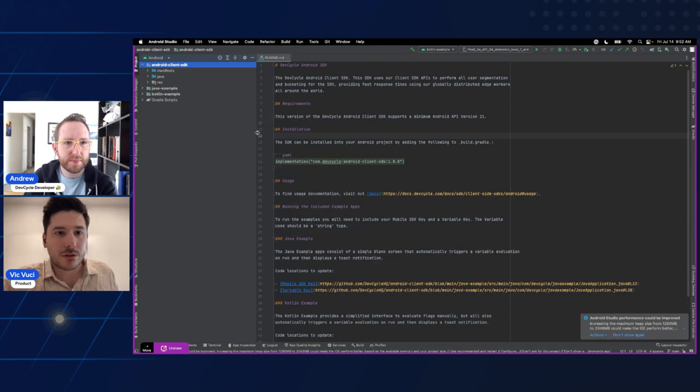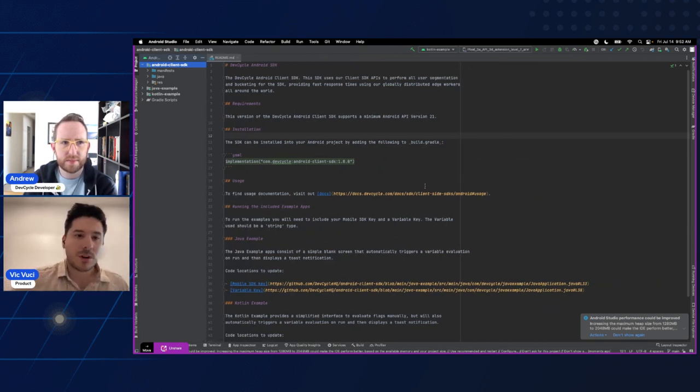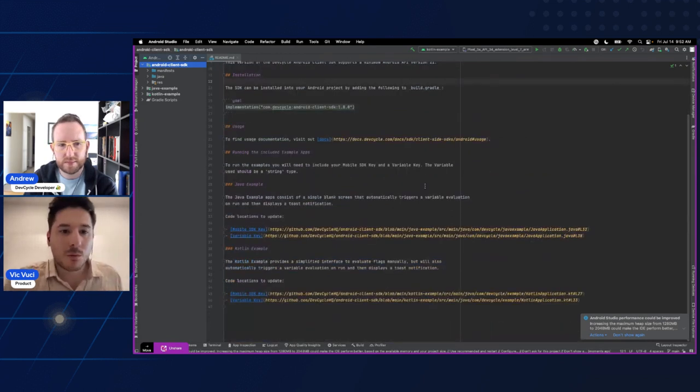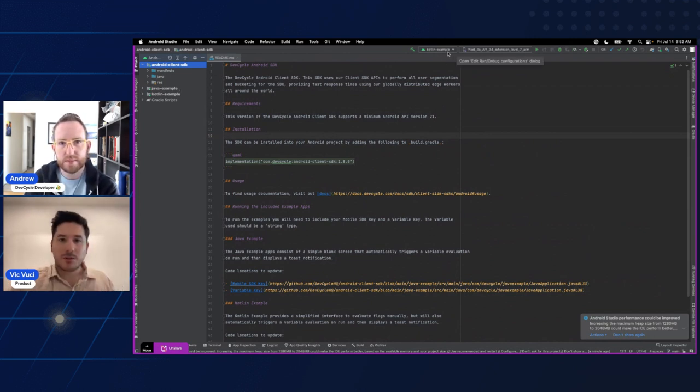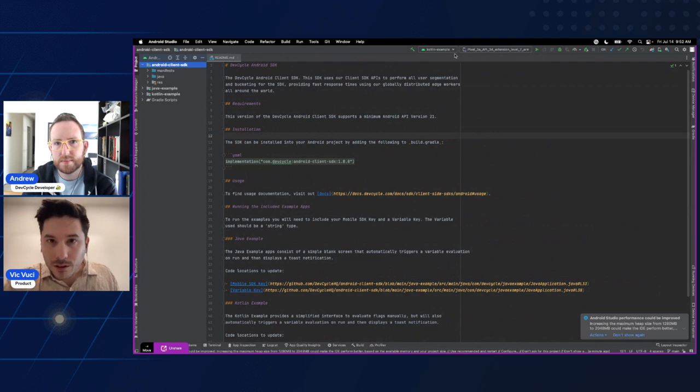Okay, so I'll walk through what's going on over here. We have the entire project here, and really cool, when you open it, we actually start with the README of the whole repo, and it'll go through everything. What we're going to do is play in Java today. All we actually have to do is go up here to the example, the client SDK. If you ever wanted to contribute to our SDKs, you can just clone it. These test apps are using the local versions of the SDK, so if you modify the SDK and run it, you can test it right there. It's really cool. So we're going to do Java though. And this dropdown doesn't seem to be opening for me.